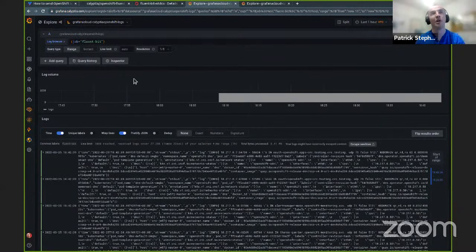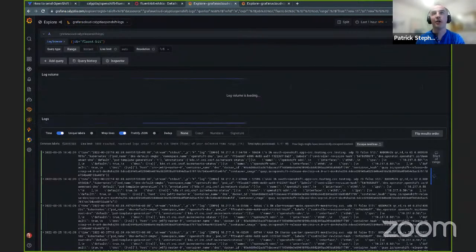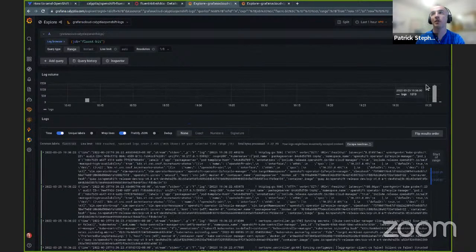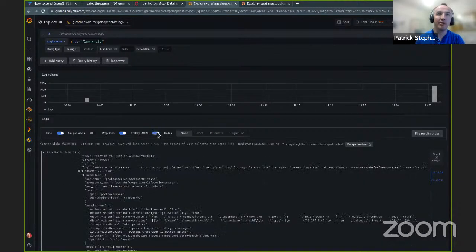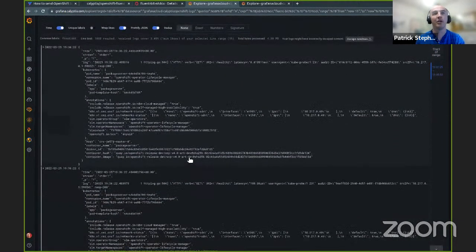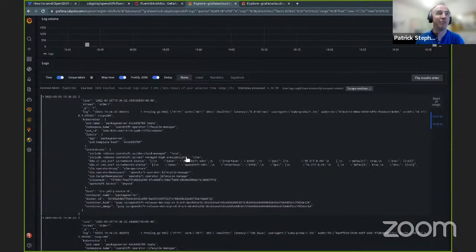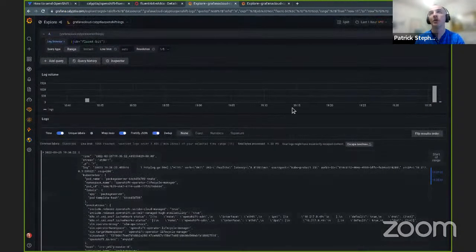So this was a while ago. I'm in Grafana Cloud here. I logged in a while ago. Let's see if it's still logged in or I need to re-log in. There we go. We're getting some logs. You can kind of see them. Let's see if we can jazz them up anywhere. There we go. So these are the logs coming from OpenShift at 7:36, which is the time now in the UK. And you can kind of see it's coming through.